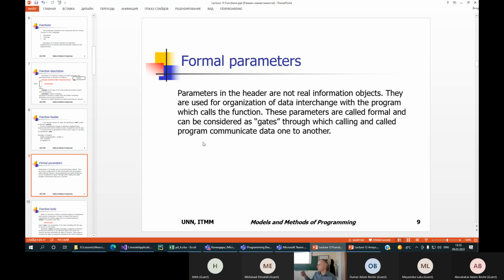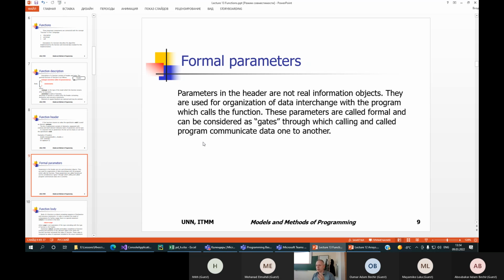The parameters that are written in this header of the function are not real variables, not real information objects. They are used just for organization of the exchange of information between the main function and the subordinate function, or in general, the calling function and the called function.